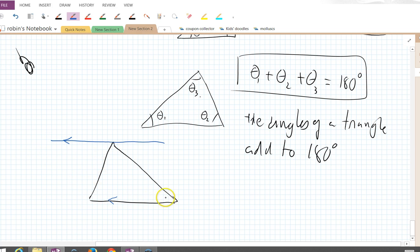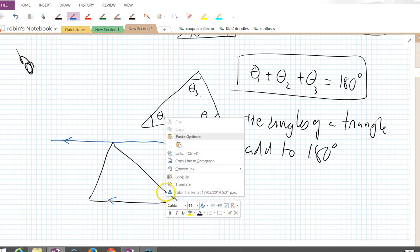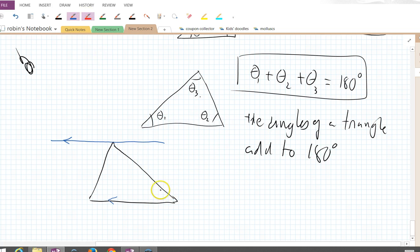And I'm going to make the observation that this angle here, which I'm going to go to red, that angle there is the same as that angle there. They're called Z angles if you do geometry. I'm not going to make heavy weather of this, but just notice that these two angles here are equal. And also, if I go over to green, that angle is equal to that one. You can tell it is because it's kind of a rotational transfer of it.